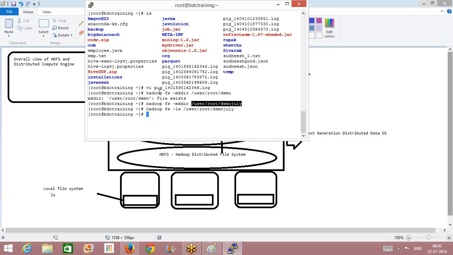Okay. So now I'm going to take this file and put it into this folder. Don't worry about the command today, just understand the concept. I am trying to put this file. So this file which exists in local, I am putting it to HDFS.